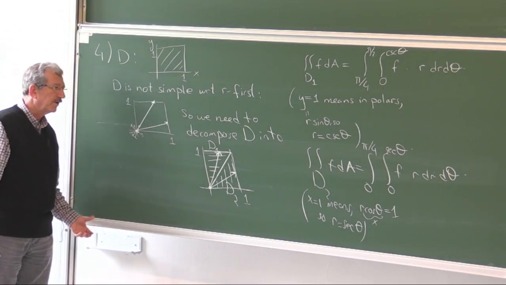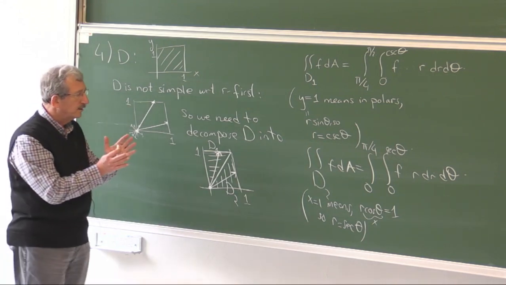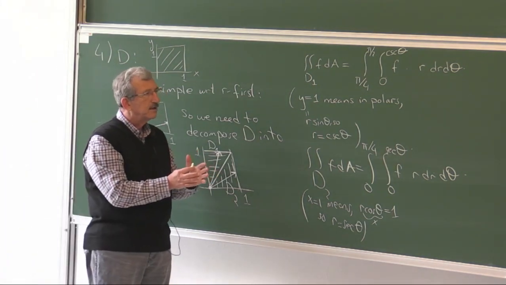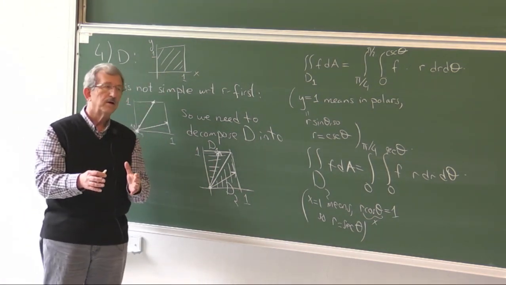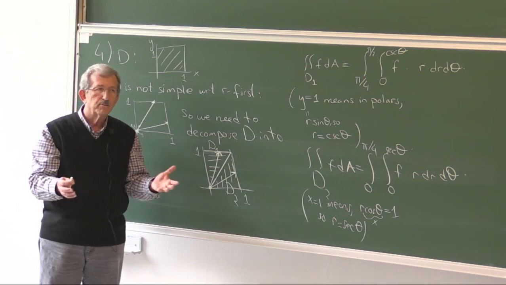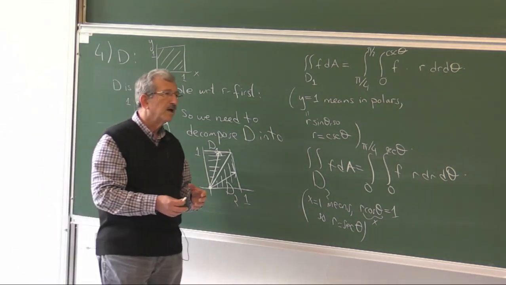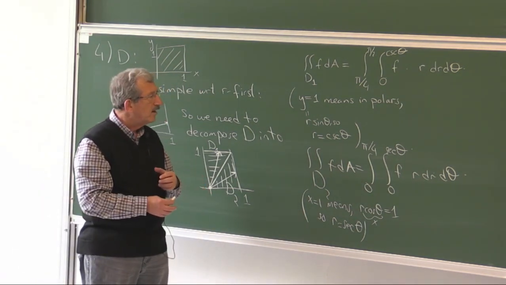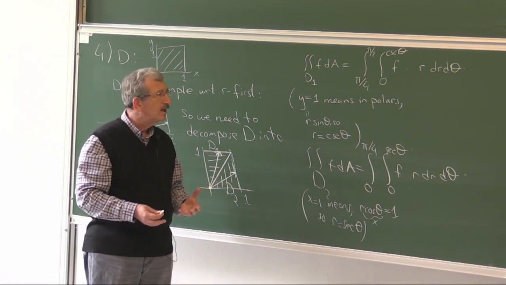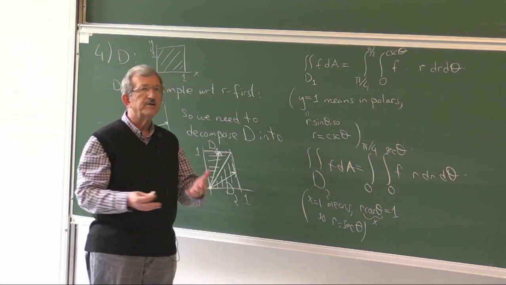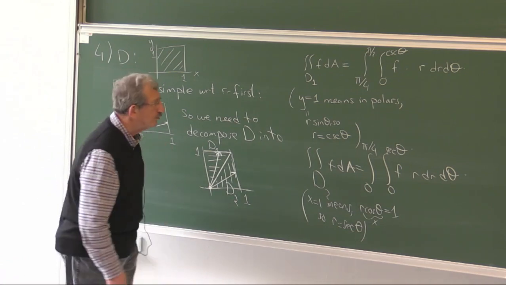The converse, that is, if you have a circle or a wedge, okay, is also true in the following sense. If you want to write an iterated form on a circle or part of a circle, you have quite work to do because, okay, it may not be simple in the first place and you have lots of trouble there. But in polars, this is very simple to write because in polars, such regions actually are rectangles in the R theta system. So they become very easy to write.